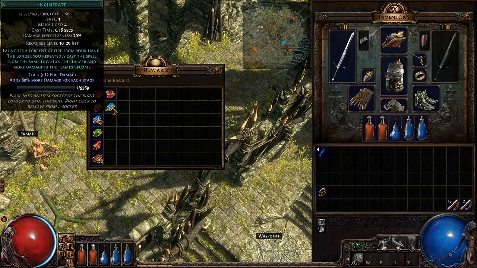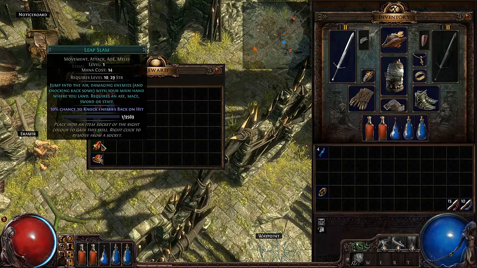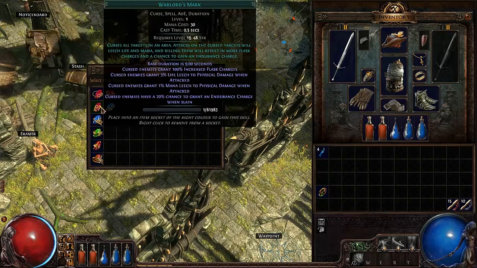Incinerate launches a torrent of fire from your hand. The longer you repeatedly cast a spell from the same location, the larger and more damaging the flames become. Huh. Okay. Anger sounds useful. Leap Slam sounds useful. And Warlord's Mark sounds useful. What a choice. What a choice.